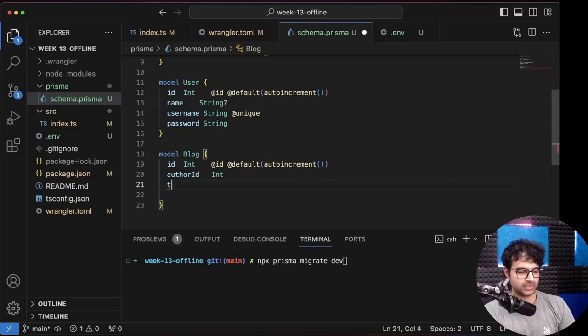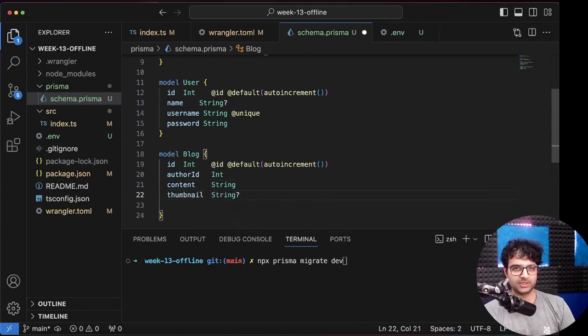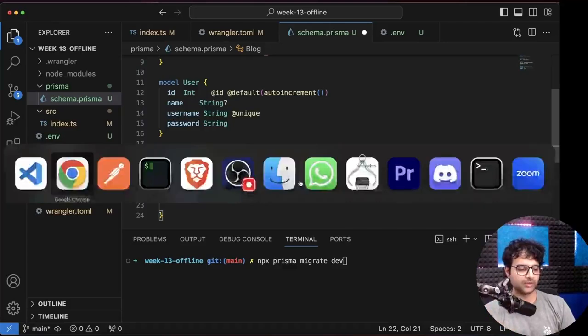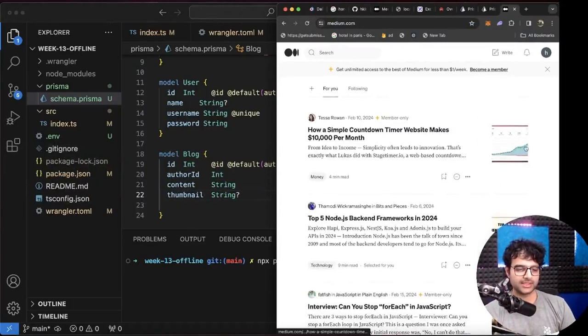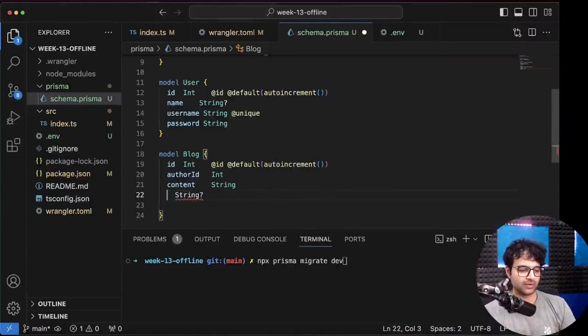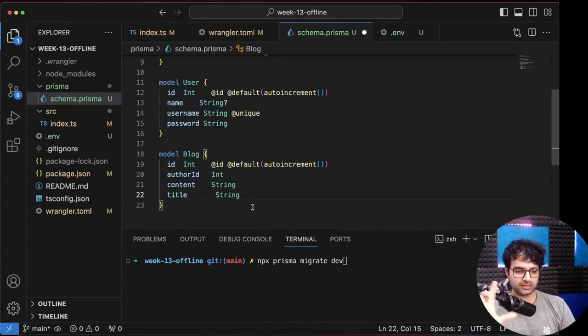Next up, the actual content of this specific post, which will be a string, and then you can add a thumbnail, which will be a string, which can be optional, like the image thumbnail, because if I go to medium.com, I just saw this, so it came to my mind. Along with the title and the content, there's an image with every blog post, so you can add that if need be. I'm not going to, and we're going to add the content and then maybe the title, which will also be required. Cool. This is how I can model my schema. This looks like a pretty minimal schema for an application like Medium.